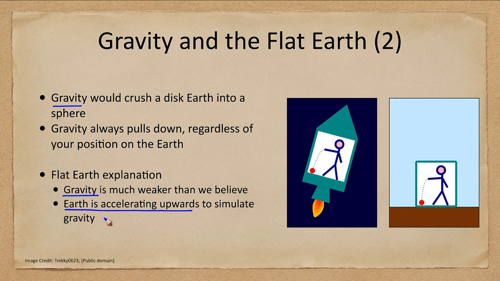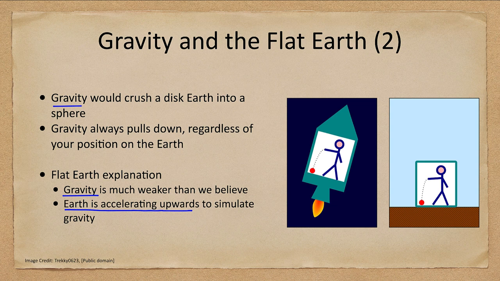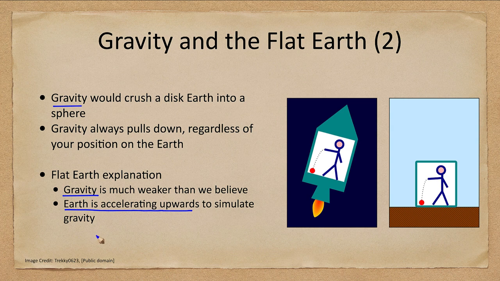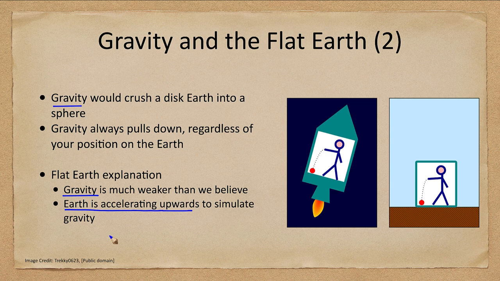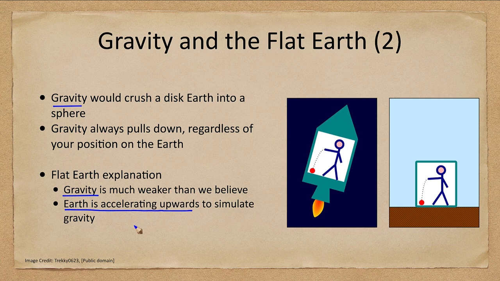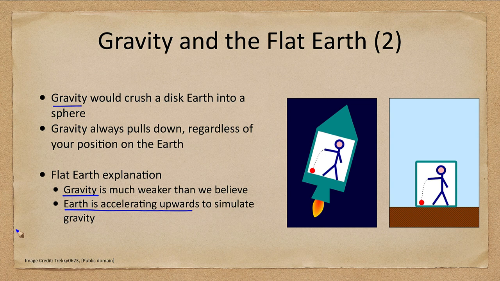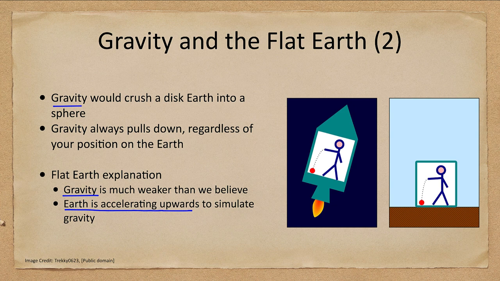However, if we imagine Earth accelerating up at a rate to produce gravity, after a year it would reach the speed of light. That's ignoring relativistic effects. It would take just under a year to reach the speed of light accelerating at 9.8 meters per second squared. That would mean we'd be traveling incredibly fast through the universe. How have we been doing this for centuries? With relativistic effects, you'd never actually hit the speed of light, but we'd be traveling at an incredible velocity. After just a few years, we'd be traveling at 99% of the speed of light.